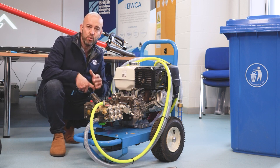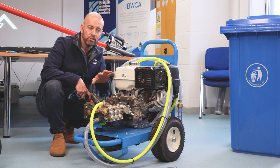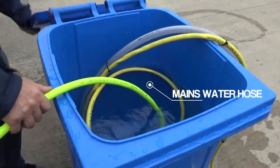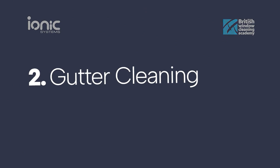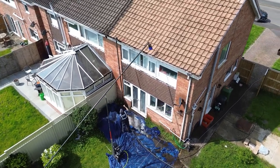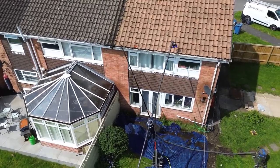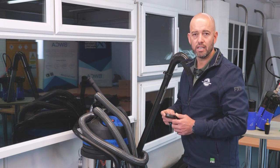A pressure cleaner at 21 litres a minute may use more than the average garden tap can supply, so a header tank is an added must for performance. It doesn't need to be complicated — a simple wheelie bin can suffice, and it can double up for storage of tarpaulins for added protection throughout the job. All of this can be discussed with your local rep at IONX Systems. The cleaning package to consider also includes a gutter vacuum system for safety on the ground — once you remove all the lichen and moss, clearing gutters and downspouts is a must, and that can be added as an accessory to your overall package.